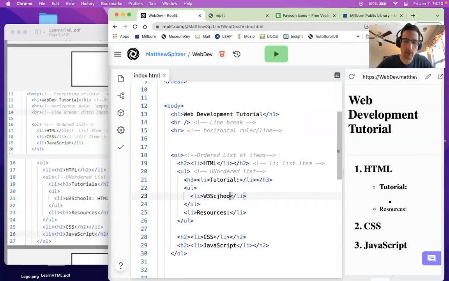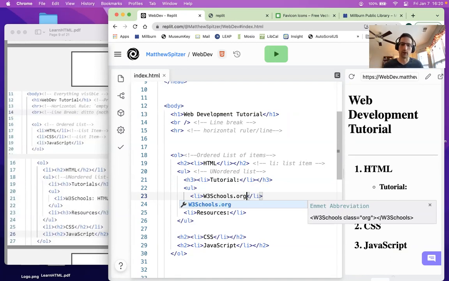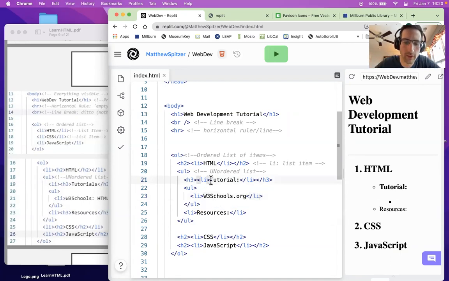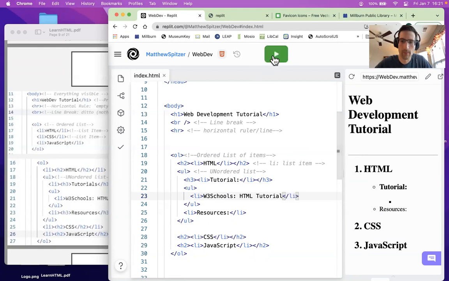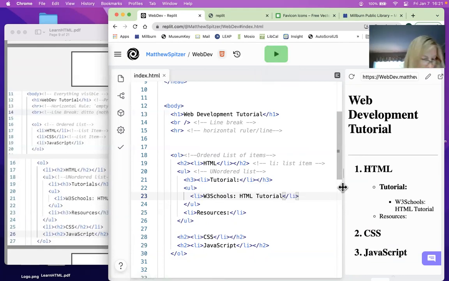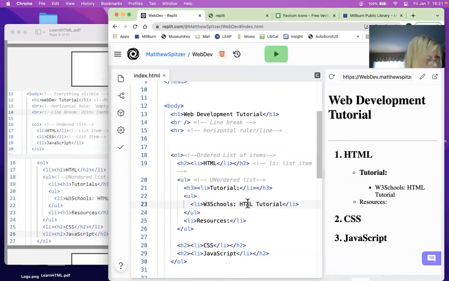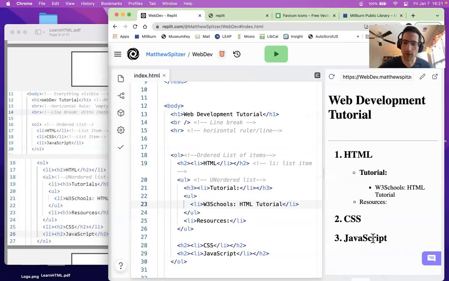So I'm actually going to tell you guys about a good website to continue on past this class, some good review, and a lot of stuff that we don't do in this class. W3 Schools. I think it's actually .com, so I won't put that. And this is a good place to find a good lesson on HTML. Do that like that. And then we can add bullet points to all these, but just for the sake of time, we'll only do this one. And we'll go ahead and move on to the next point.